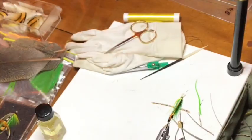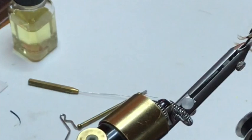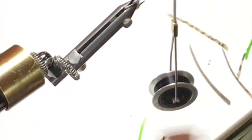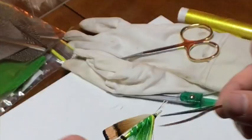Invaluable when it comes to marrying. Absolutely invaluable. I marry from the bottom up, okay? And I always start with my shortest at the bottom, which is normally the peacock, but in this case, it's my mottled turkey. The reason why I do that is at the top you need a longer fiber. It's quite logical. At the top your fiber is longer, at the bottom the fiber is shorter. So I start with my shortest at the bottom.